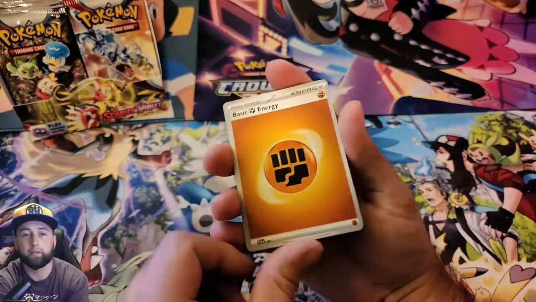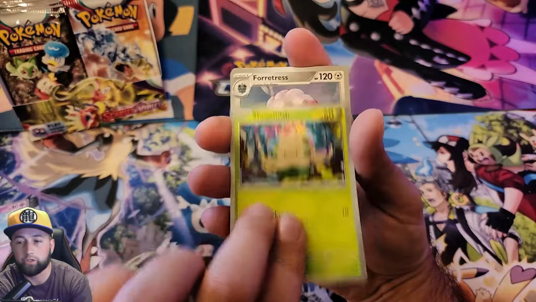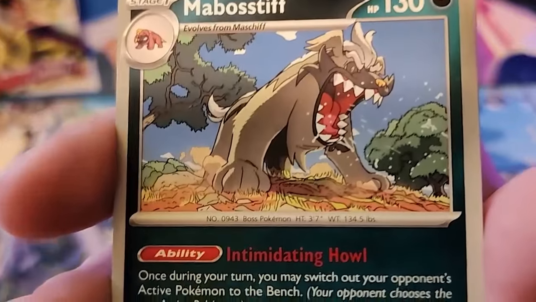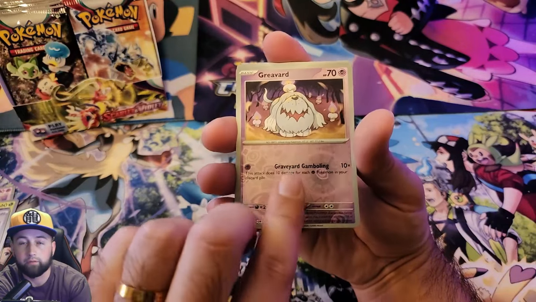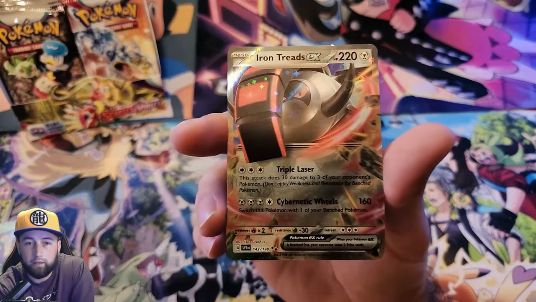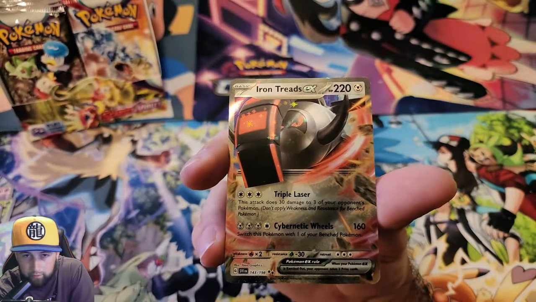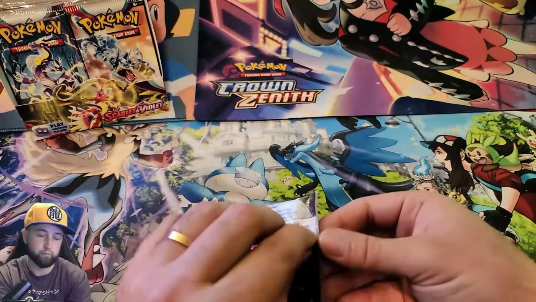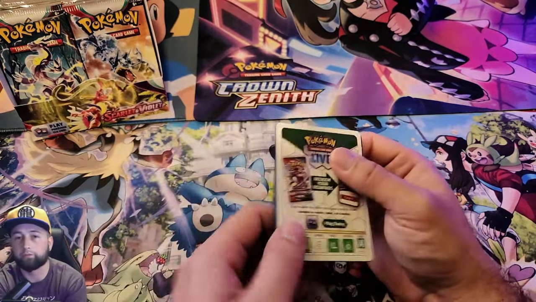One card from the back. Fighting Energy, Crushing Hammer, Starly, Flittle, Shroomish, Fortress, Rocky Helmet, Mabostiff. That is one angry looking dog. That looks like a Rottweiler that has rabies. Reverse Holographic Greavord, Reverse Holographic Doliv. Oh, and we got another EX card. Double Star Iron Treads EX. For a second there, it looked like a Dawn fan. Three starters, booster pack, art. And this is a Scarlet and Violet base set. And then they came out with Paradox Rift and the 151 set.